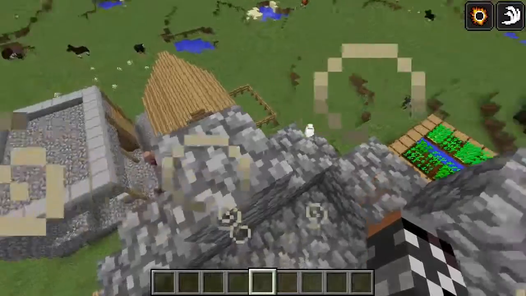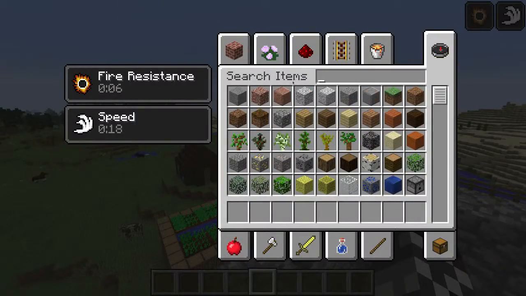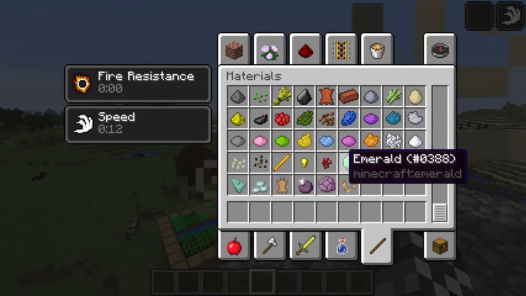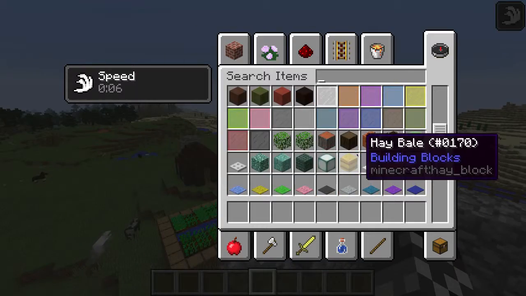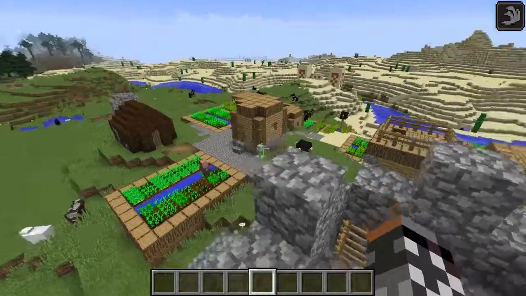Other than that, you guys, stay tuned for the next one where we're going to be going over some of the end stuff, such as the chorus fruit, the popped chorus fruit, and then the new blocks that is here. All this stuff. That's going to be in the next episode.